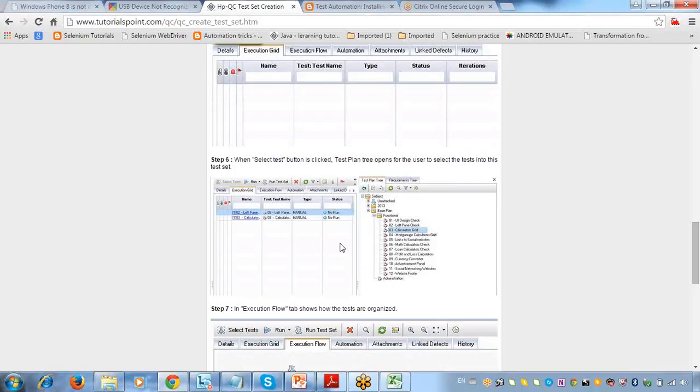Whichever test cases are applicable for that particular functional testing, non-functional testing, or smoke testing, select the test case and click on this icon. And here one more point: this is called your master test cases, and you can add these test cases to n number of sets. You may add the same test case to different sets also, n number of times. No need to create your test cases again and again. This is a kind of master test cases, and you can use them wherever you require in your execution.